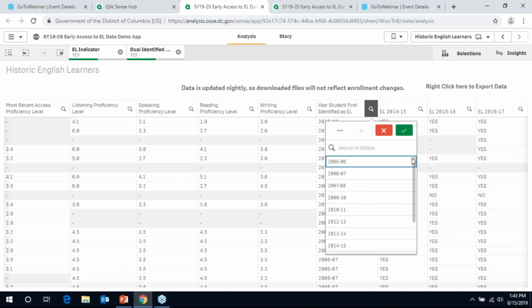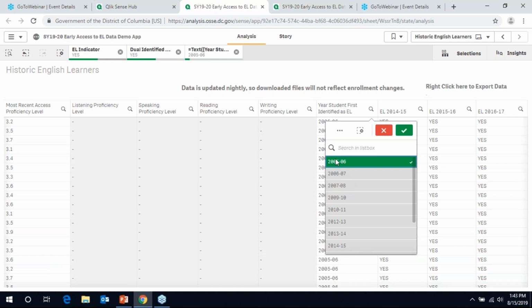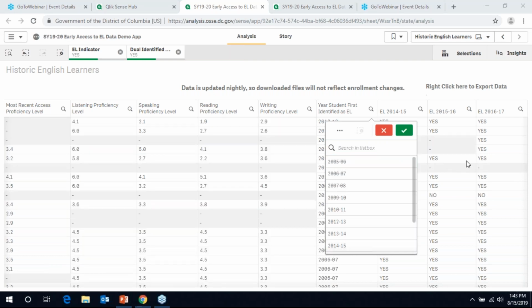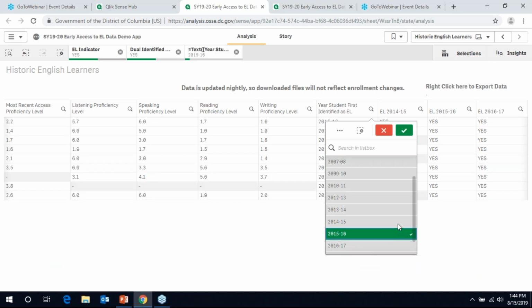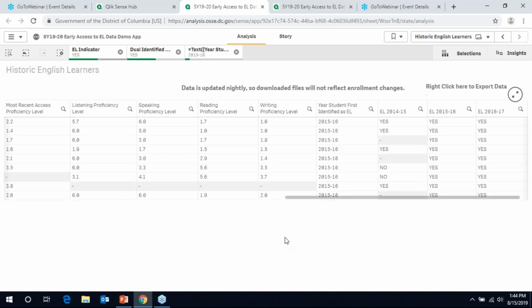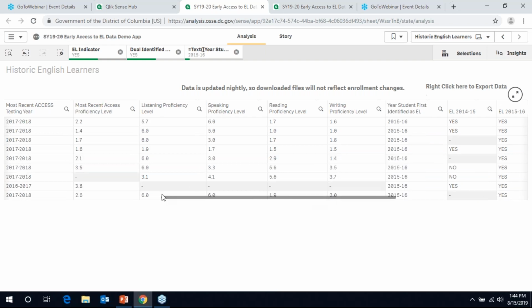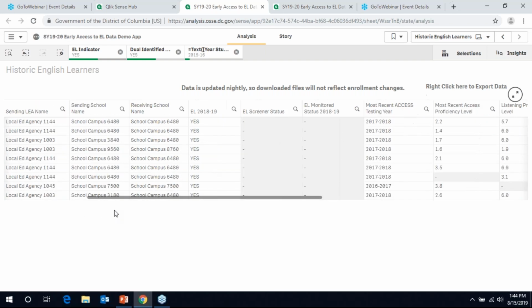So we can look at selecting, move this a little bit on my screen so I can scroll. I'm going to select 2015-16. So here I have now sorted so I can see how many students do I have who have been in English learner status for that long.